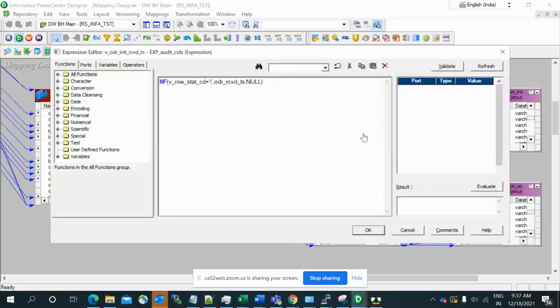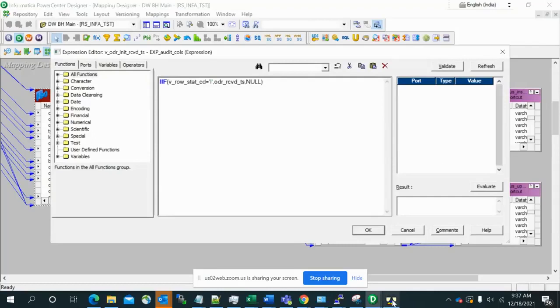This one we need to look at for a long time. First of all, I have to understand what framework you are using. Correct. If the variable port row status code is insert, then you are making the order received timestamp, otherwise null.